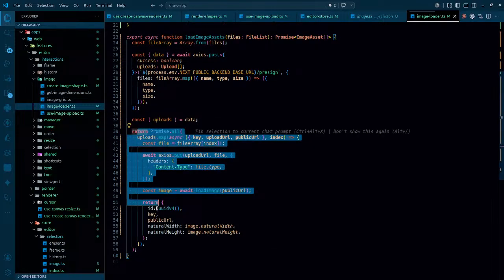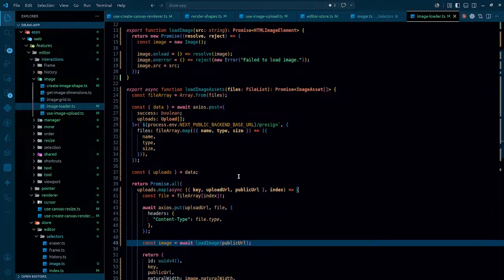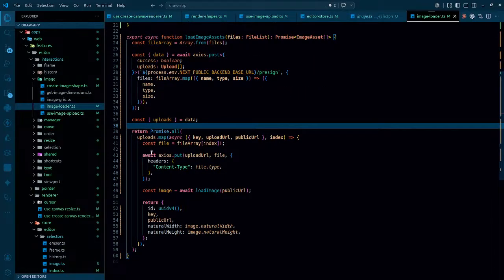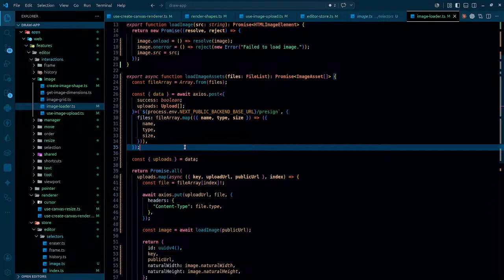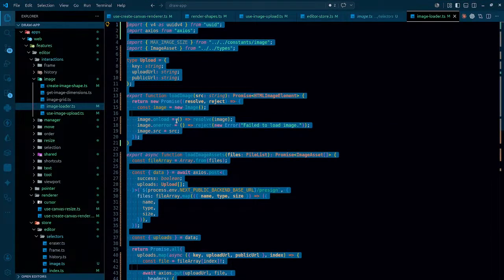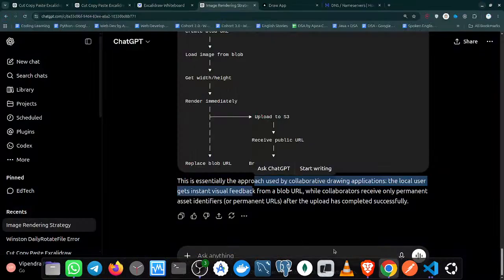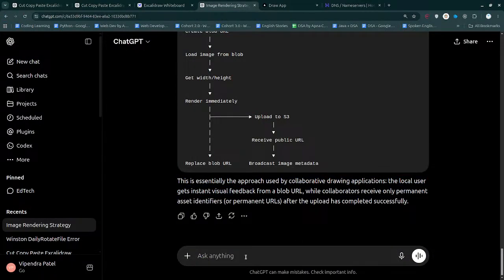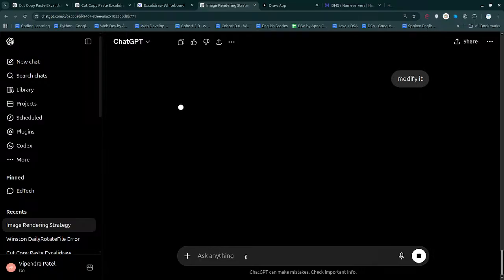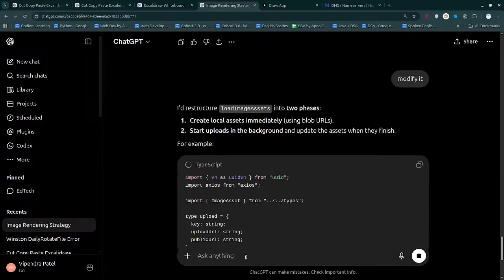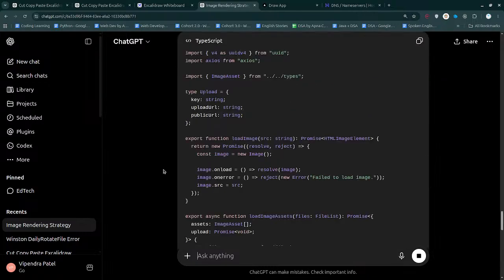We are awaiting all of them, and then at the end an array is simply returned from here. I'm just going to get it modified. Let's see if the modified version is what we want or not.